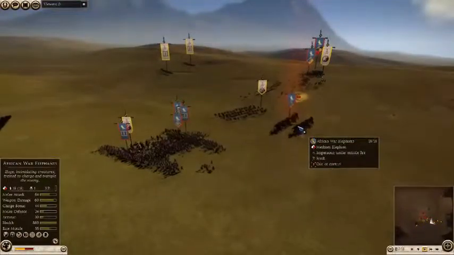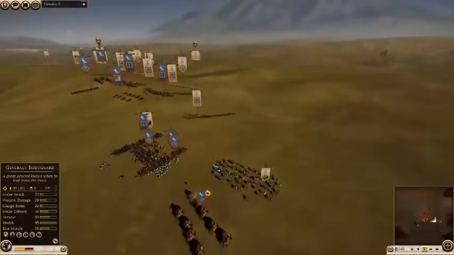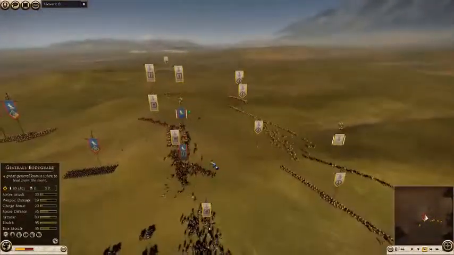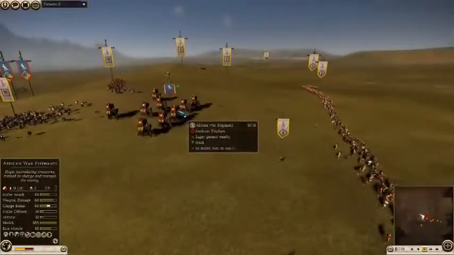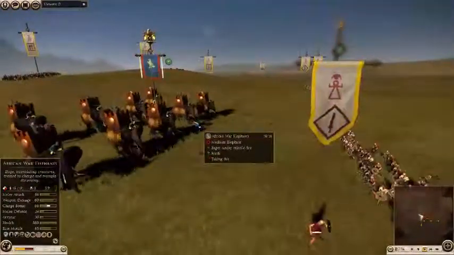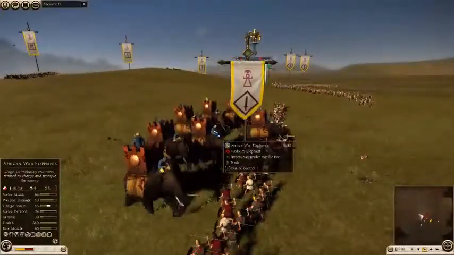Here I'm able to make the elephants run amok and straight into this blob, which was the plan. But over here you can see I'm baiting his elephants. I wanted them to charge straight through here, because now look at how fast they are going to die to these mercenary Iberian swords. There we go, out of control, and they should start to die really soon.